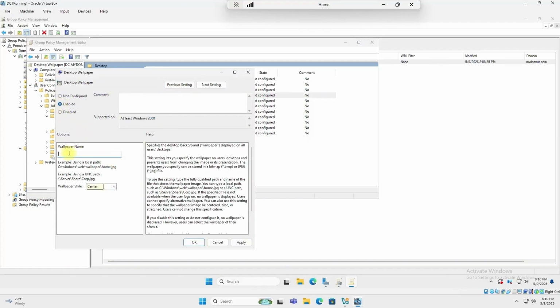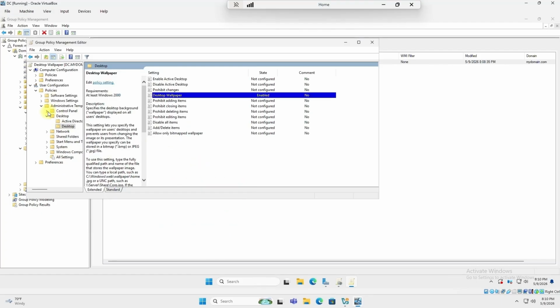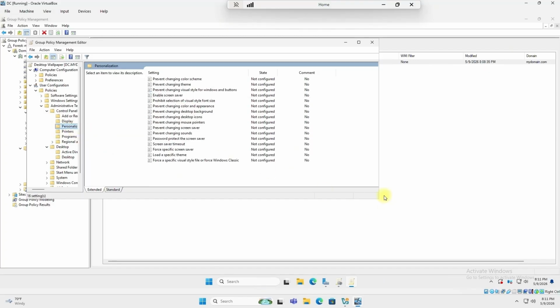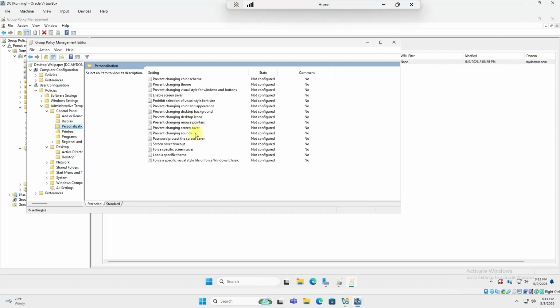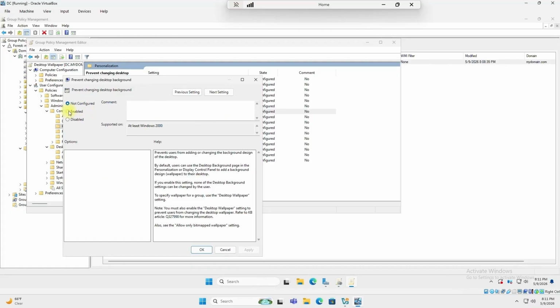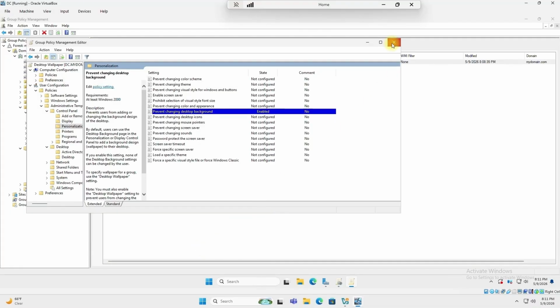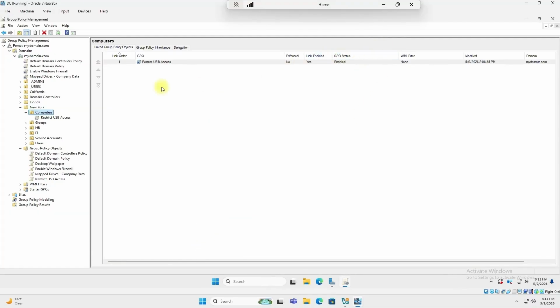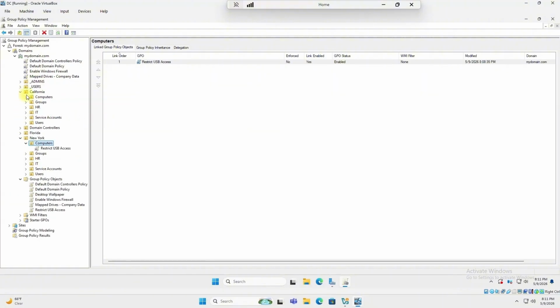I have a test image on a share I made prior with an image. Let's apply that. While we're here, under Personalization, we could also prevent changing desktop background, just to be sure. Now, let's link the policy to the California Users OU.